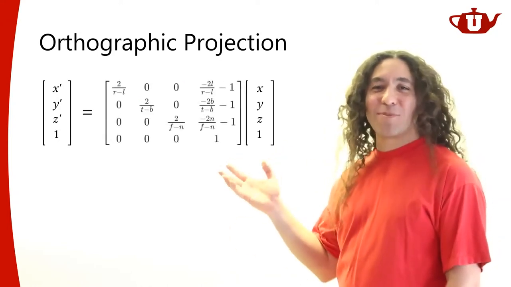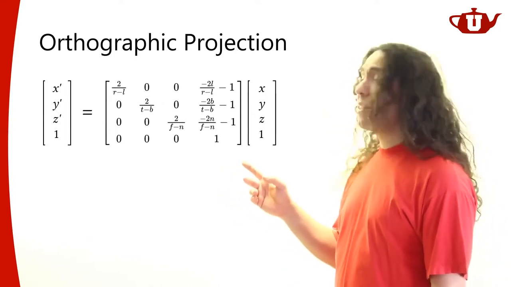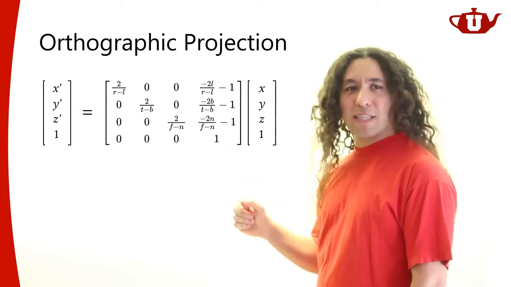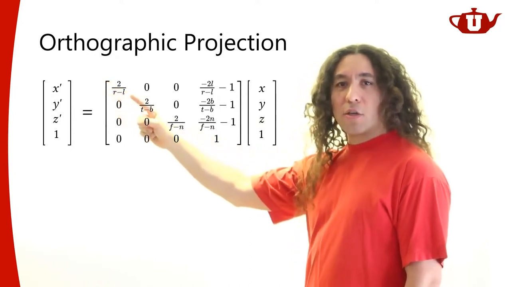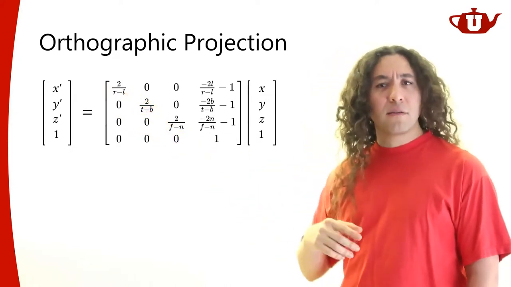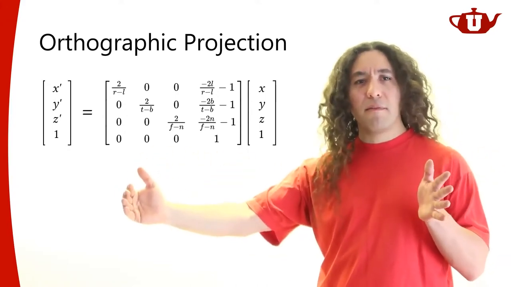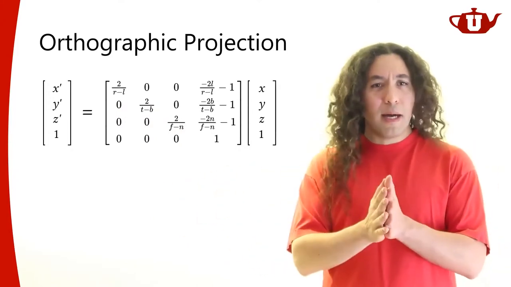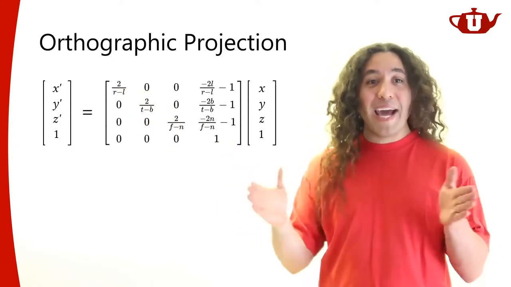All right, this is enough talking about this. So here's what this matrix will look like. This is not the cleanest form of writing this matrix, but I find this a little more intuitive to look at. Let's see what this matrix does. Let's take a look at one row at a time. So let's take a look at the X row. The X value is going to be multiplied by 2 over R minus L. What is R minus L? My right value and left value, so that means the width of my camera space view volume. So I'm going to divide by this. That kind of makes sense because I'm trying to normalize it, right? And I'm multiplying it by 2 because my canonical view volume will have an edge size of 2 units.